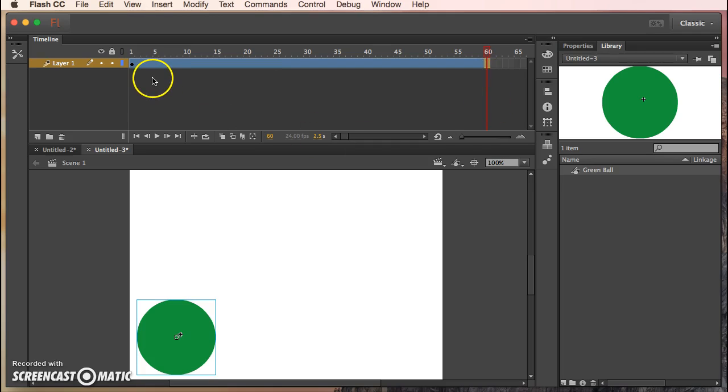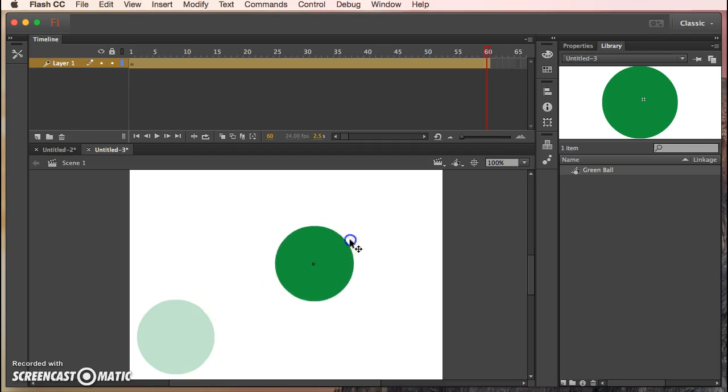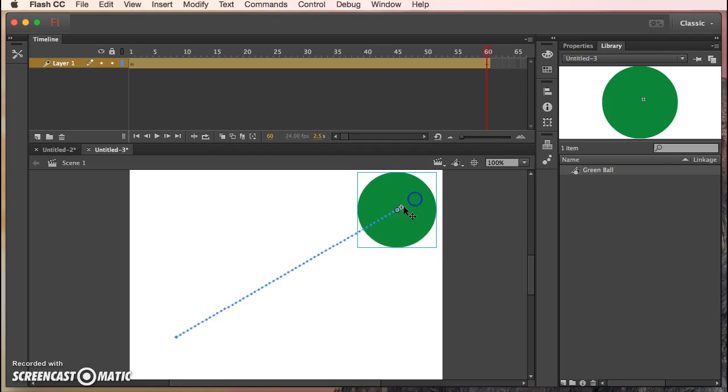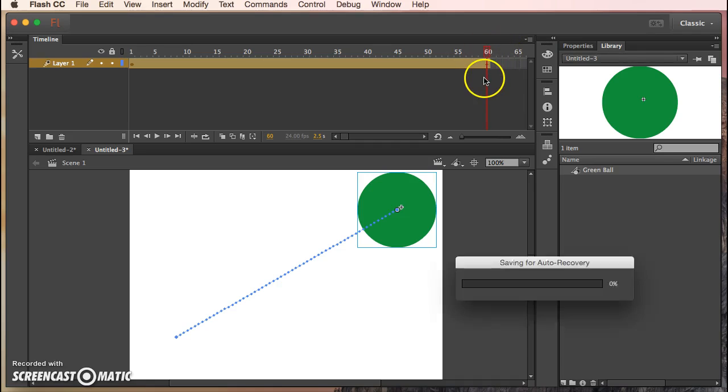Okay, and with the black selection or the selection tool, which is the arrow here, it says grab the green ball and move it to the top right of the stage. It is very, very important that we're on this frame 60 at that moment. I'm going to come back here and click on that frame 60, and I'm going to move the green ball up here. You'll note this is what's called the path appears, and it's basically denoting where it's going from point A to point B.